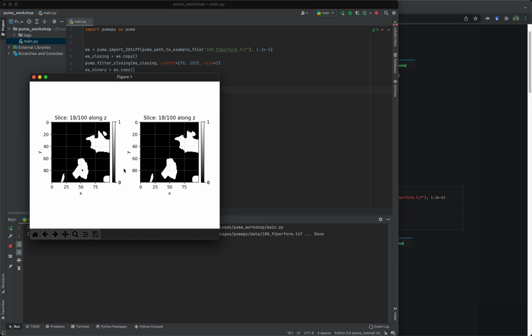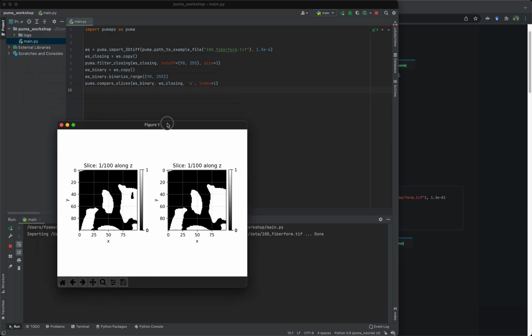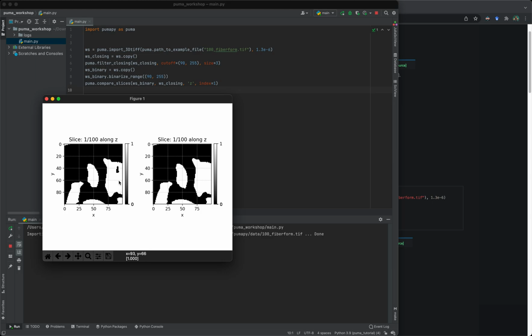Now if you just scroll using the wheel, then it's going to scroll through the material, and in this case I'm just showing that on the left we have our original image, and on the right is the filtered one. The filter specifically is called closing, which closes the gaps, but it's not important, it's just an example.